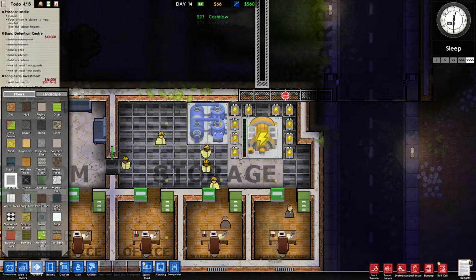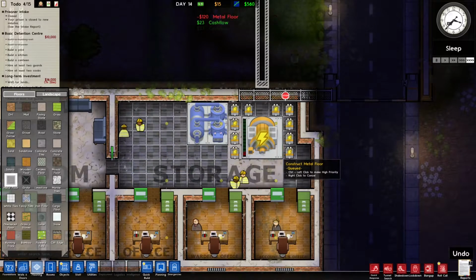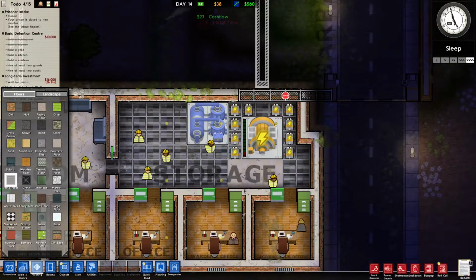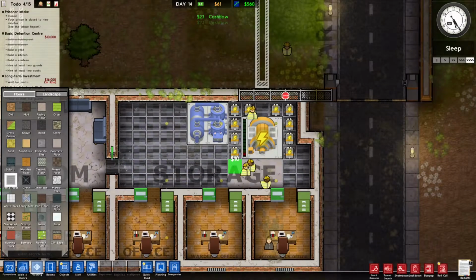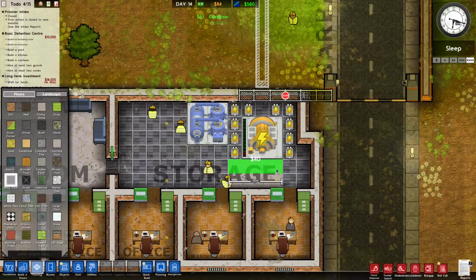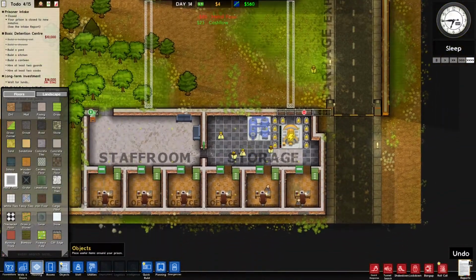So 50. So I need 40, 80, 120 here. Okay. And that's the storage being floored.